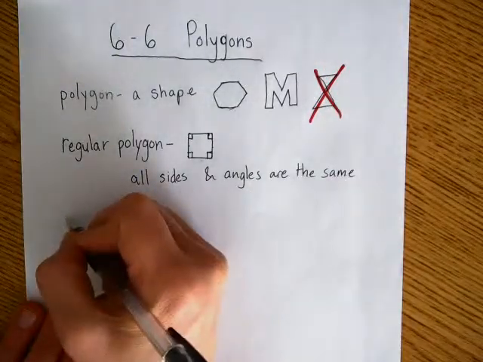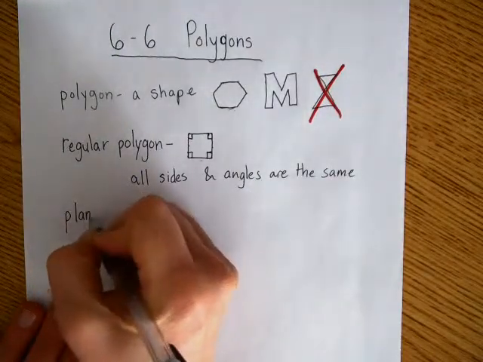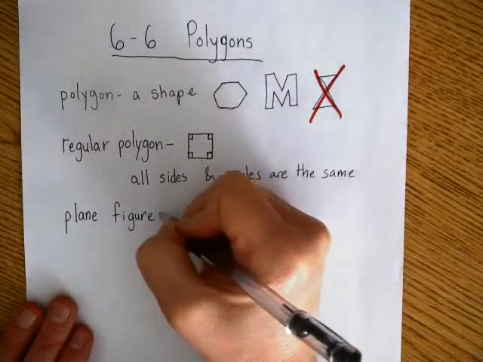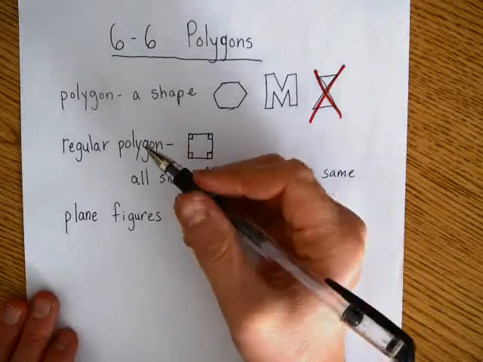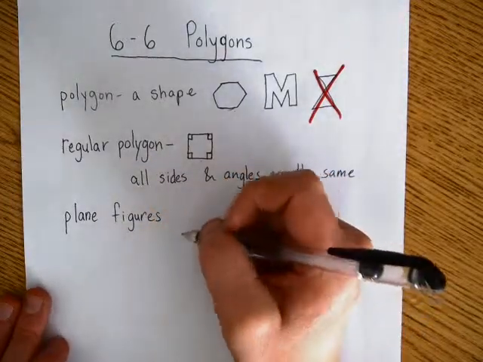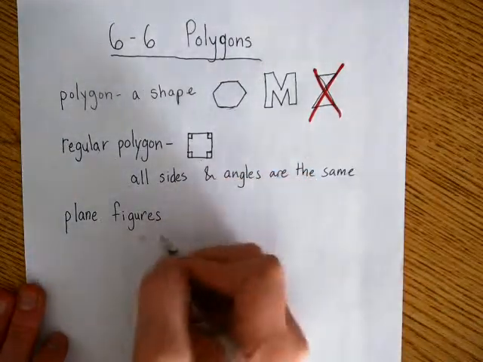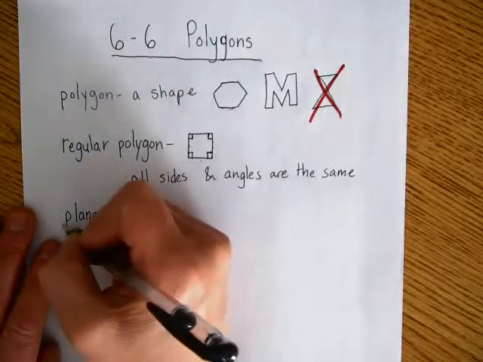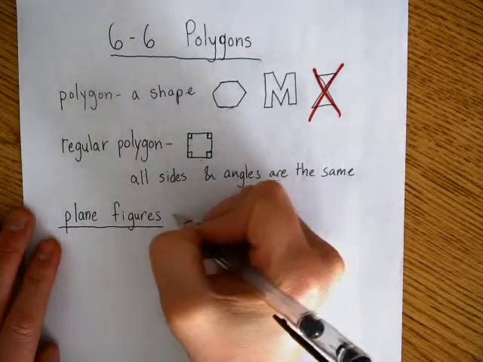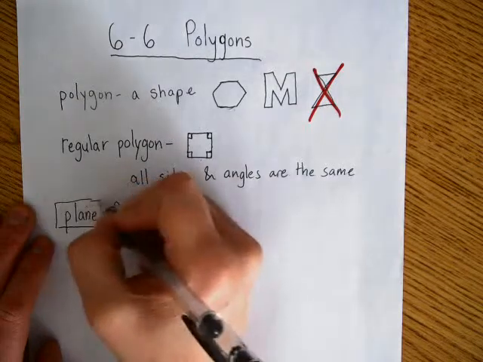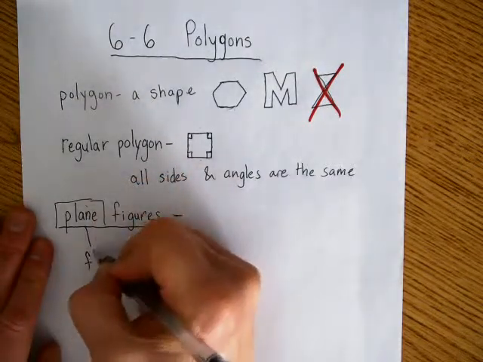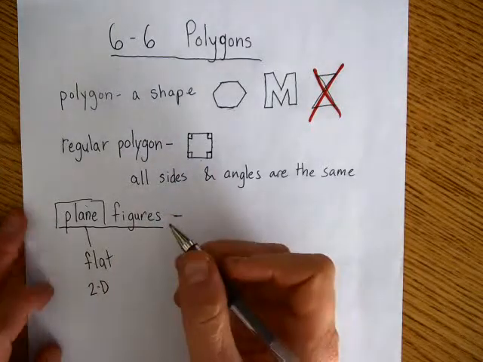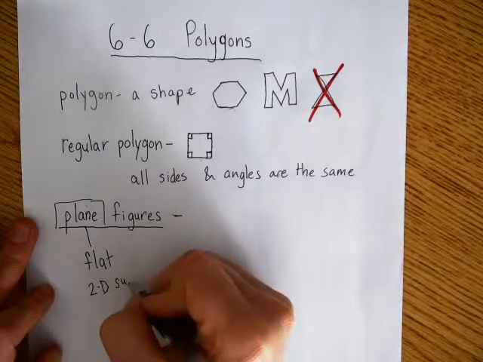Now the next word, you have one more word, it says plane figures. Now this does not mean little toy planes that you would play with. This doesn't mean an airplane that flies in the sky. It doesn't mean anything that has to do with a little figure toy you would play with. This is a different math word called plane figures. And if you see the word plane in math, it usually means something flat. A flat, two-dimensional, I'm going to write 2D, surface. It's just a flat surface.